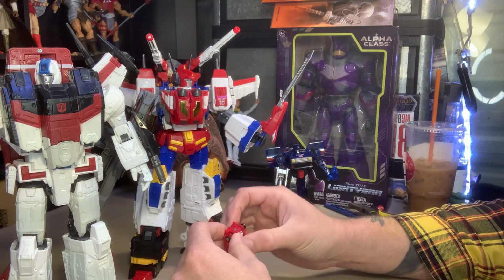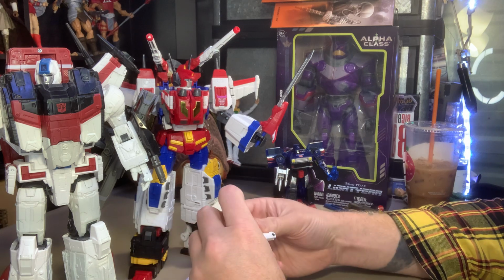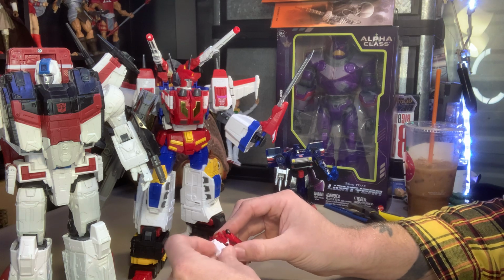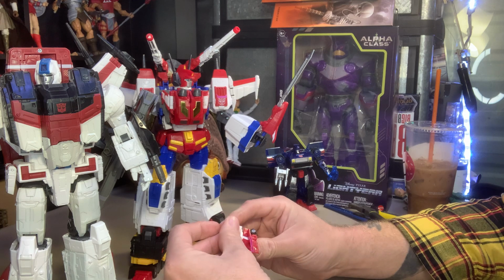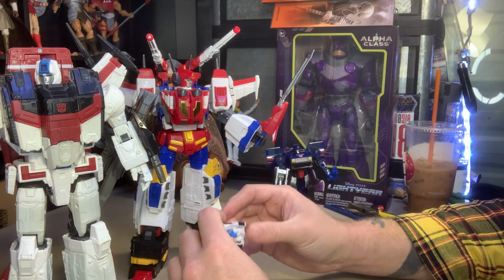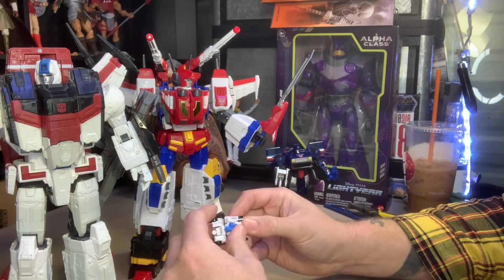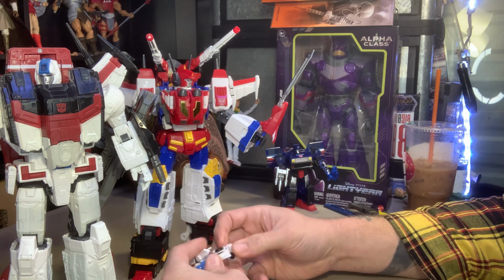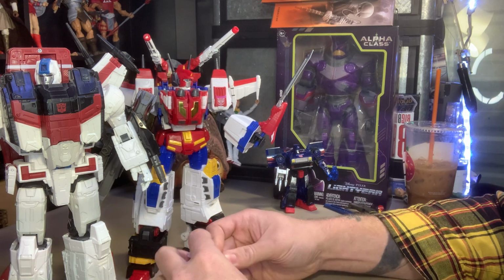These legs, I might have to go through and try doing some Teflon tape. If you have not seen that, there's pretty simple ways of getting these guys to stand up and not fall apart. It's just by using some Teflon tape, and it doesn't take much. So keep an eye out on my tutorial videos. Gonna try to post those every Saturday and Sunday and keep the week for reviews.